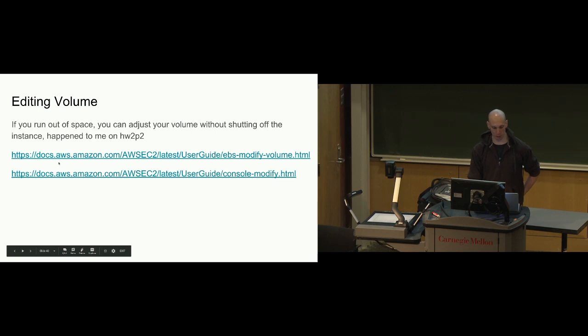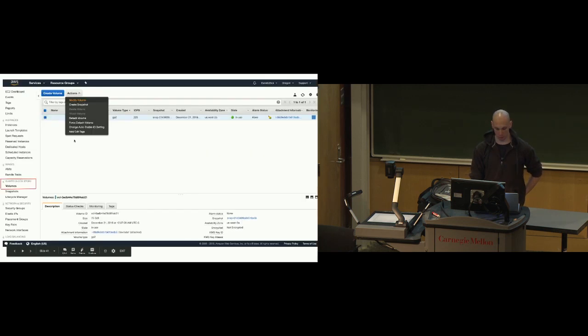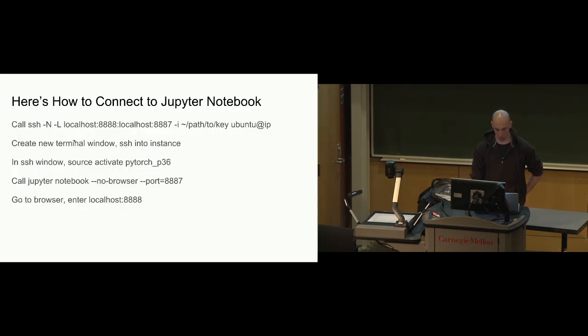So you can refer back to here if you forget how to modify the volume. If you like using Jupyter notebooks, you can connect your AWS instance to a Jupyter notebook. This is just a way that you can do it. You can refer back to here if that ever comes up.